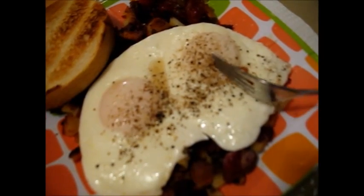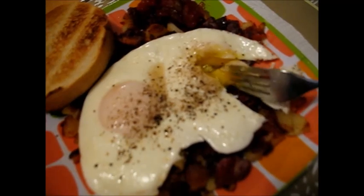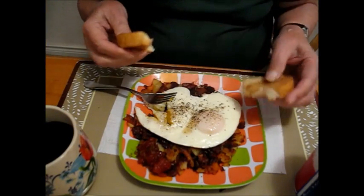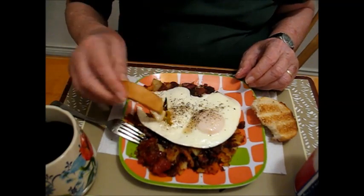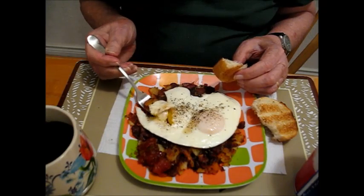And I'm going to cut into this egg here. Look at all that nice running egg there. I know that some of you don't like it, but that's what makes it. Get a piece of this bread here. Sop up some of that egg. Good. I'm going to take a taste of the whole thing now. That's good.